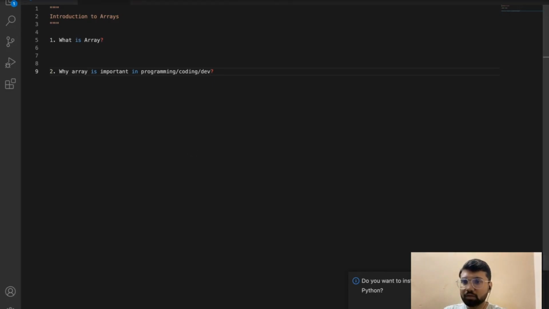Okay, so basically what is an array? The bookish definition is: an array is a collection of similar data elements in continuous memory allocation. Okay, so an array is a collection of the same kind of data elements in continuous memory allocation.